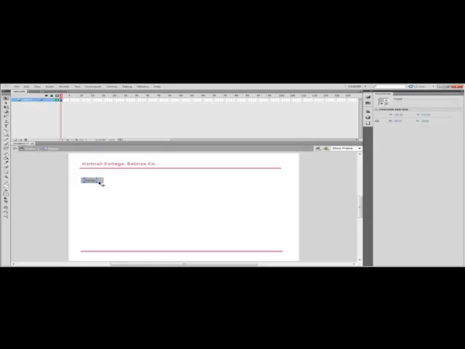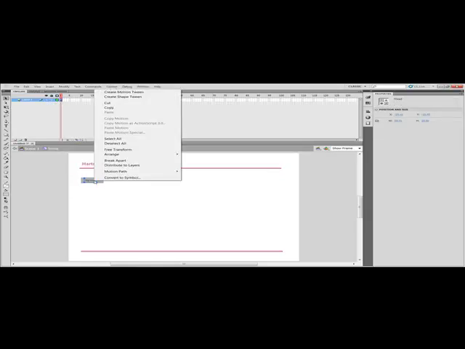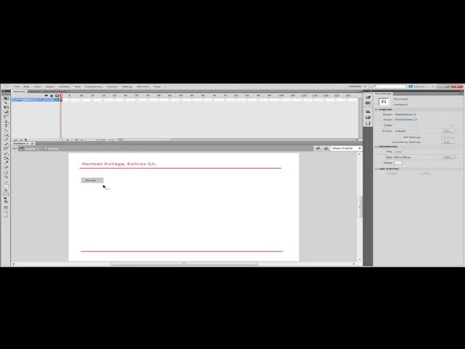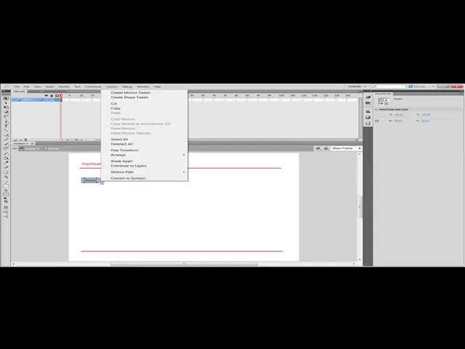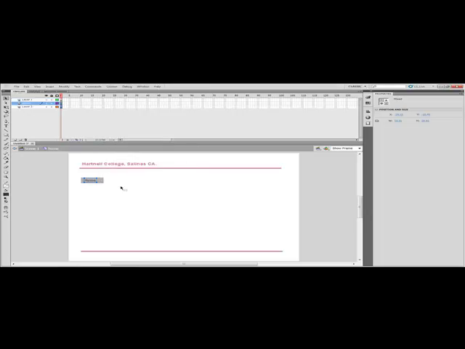I'm going to come in here, and I have it. I'm going to double click in the clip itself. I want it all selected. If you don't get it selected, I'm going to right mouse click, and I'm going to say distribute to layers. What this is going to do is you'll notice that I have a layer 1, I have a home, and I have layer 3. What this has done for me is allowed me, in one fell swoop, to take all the elements of that movie clip and distribute them to their own separate layers.